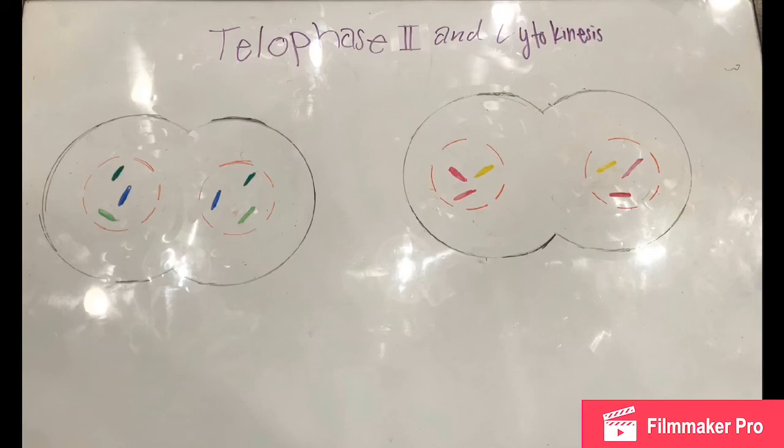Similar to telophase 1, and the first time cytokinesis happened, the chromosomes gather at the poles of the cells, and at this point the nuclei are beginning to form around the chromosomes. During cytokinesis, the cytoplasm divides and the cells are beginning to fully divide and separate. Now, instead of making two newly formed cells, we officially have four.